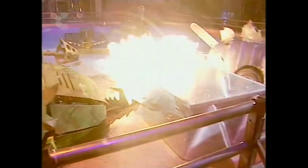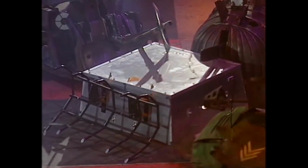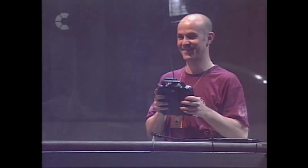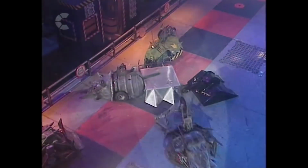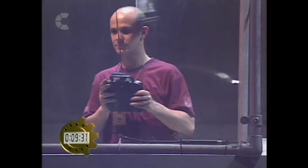Ooh, now there's a little bit of a bent, damaged prong on the front of the Corporal Punishment lifting scoop. And in comes Matilda with the circular saw to cause damage here on Corporal Punishment, and the house robots close in for the kill. A lick of flame, the axe blade of Shunt, the chainsaw of Matilda, and there waiting in the background was Bash as well. Not much damage caused on the aluminium shell though. Adam Clark, for some strange perverse reason, enjoying the damage and destruction to his own robot. Breaking away.